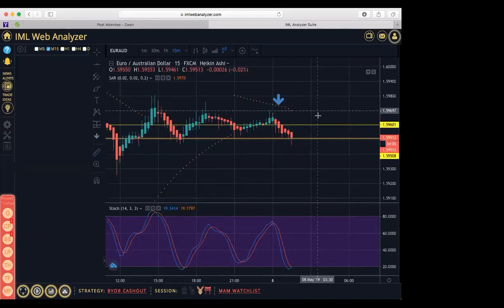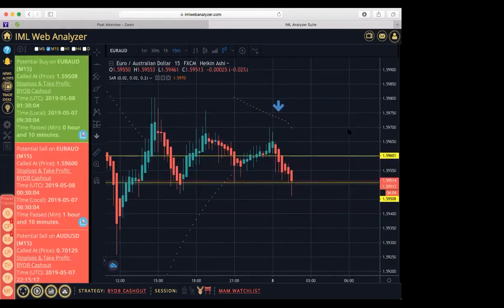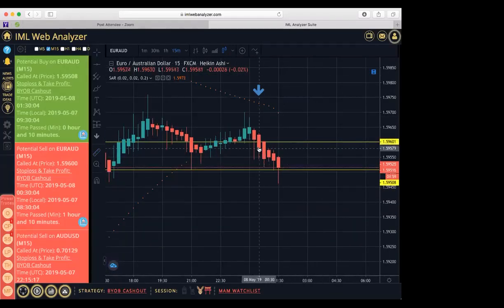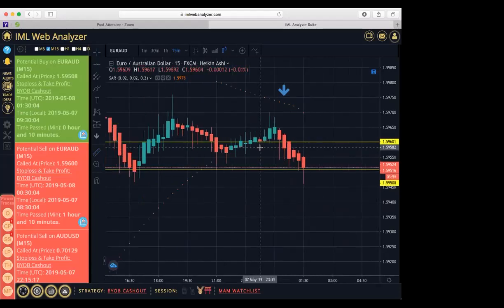Let me do that so you can see it much clearer. Make it a little bigger so you can see it. I don't want to miss it and enter the trade down here, because the 10 pips is being counted from the call price. We're doing 10 pips from the call price, but I don't have to wait until the call price to get into the trade. Does anybody have any questions on what I'm saying?